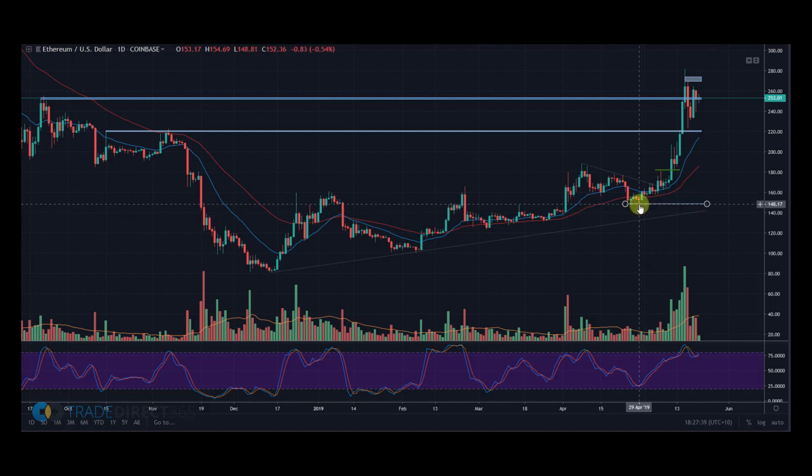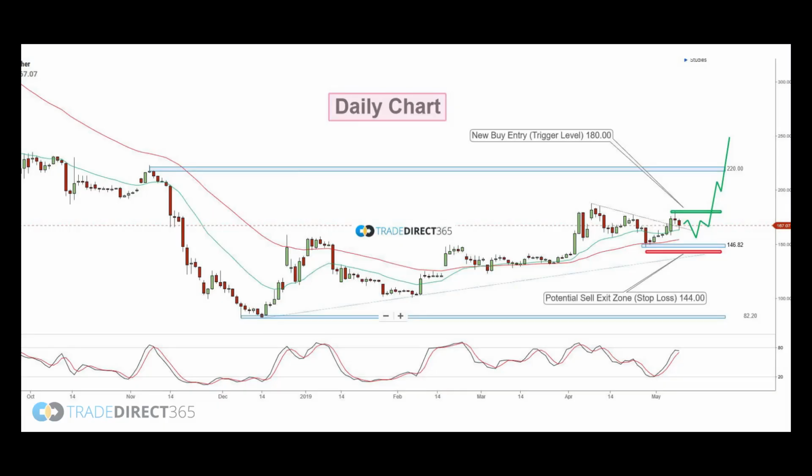So we'll go through now. We'll just take a look at the original alert that we sent out. This is the original buy alert. It was on the 8th of the 5th, or the 8th of May, that we sent this out. Now you can see that that's the same price action as before that we're just looking at in the daily chart. Market was holding higher lows, and we marked it up for once it started to break out.